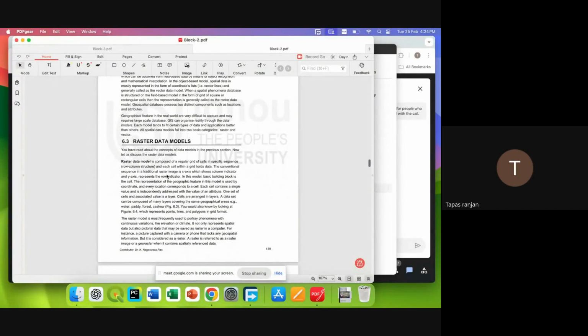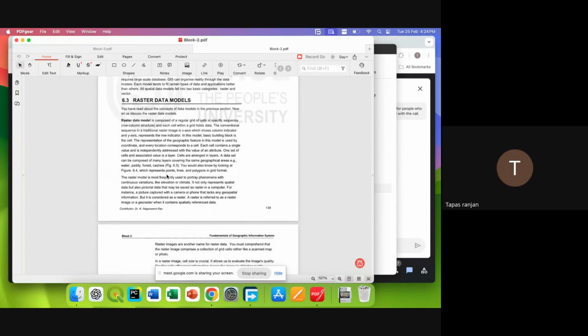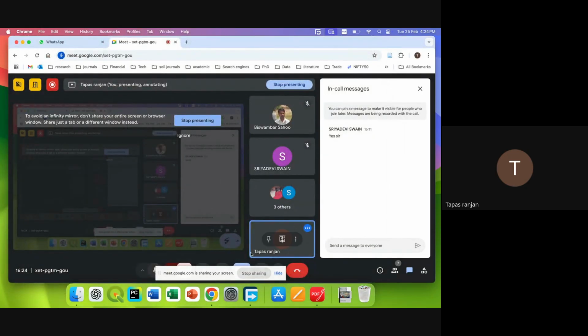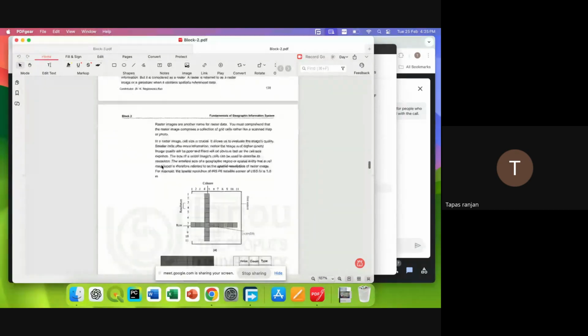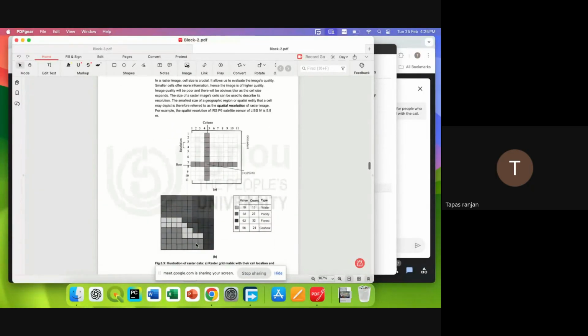Okay, so raster and vector data are the spatial data models. The raster data model represents geographic space as a grid of equal-sized cells or pixels. Here you can see the raster data model.